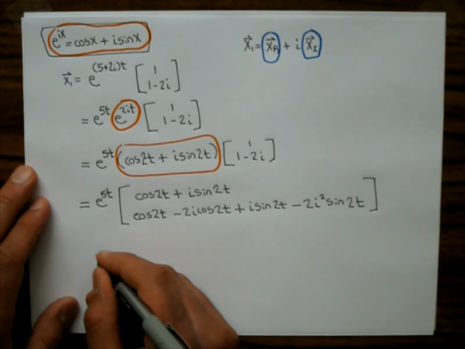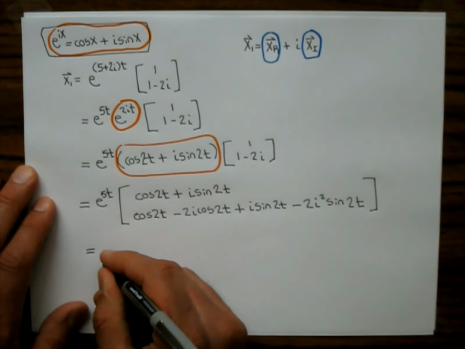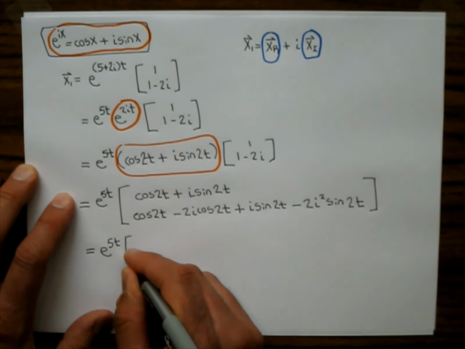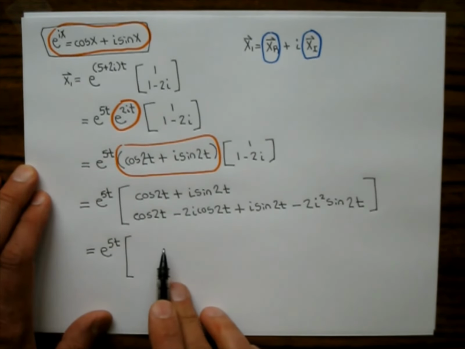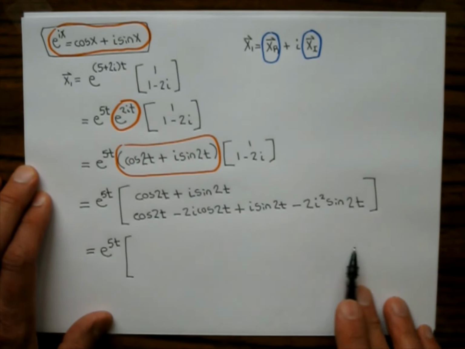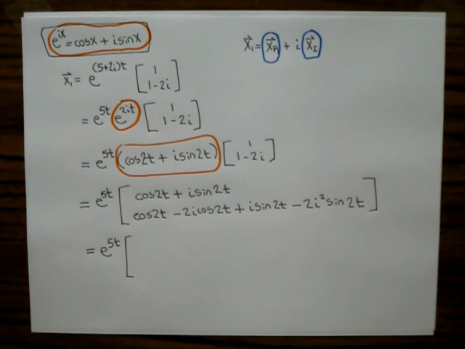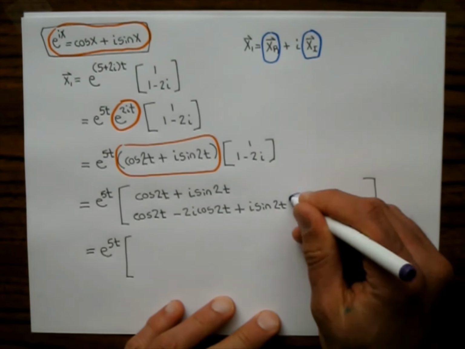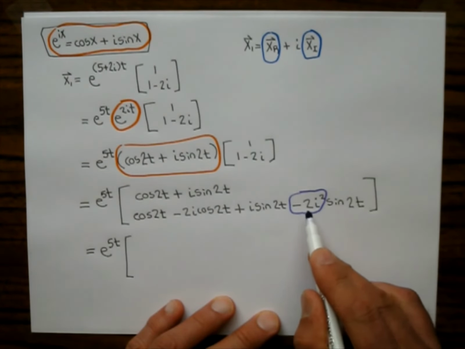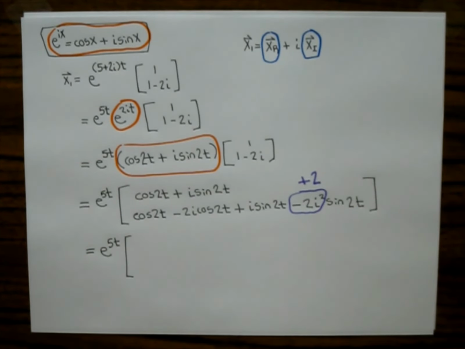Okay, the next thing I'm going to do, and I could have actually skipped this step if I knew what I was going to do, but I'm just playing this like we've never done one of these before, is put my non-i terms on the left and anything that has an i on the right. Before we do that, we do have an i squared here. And what is i squared? i squared is -1. So this is -1 times -2, which makes a +2.